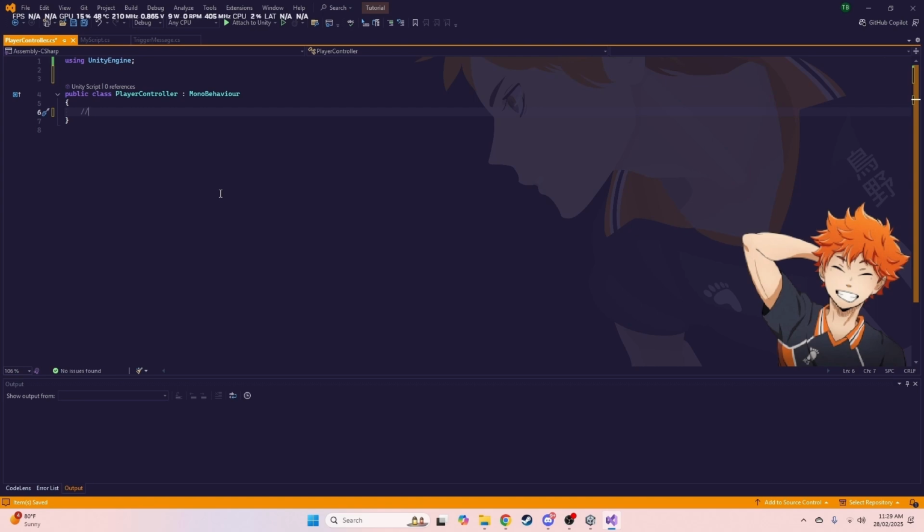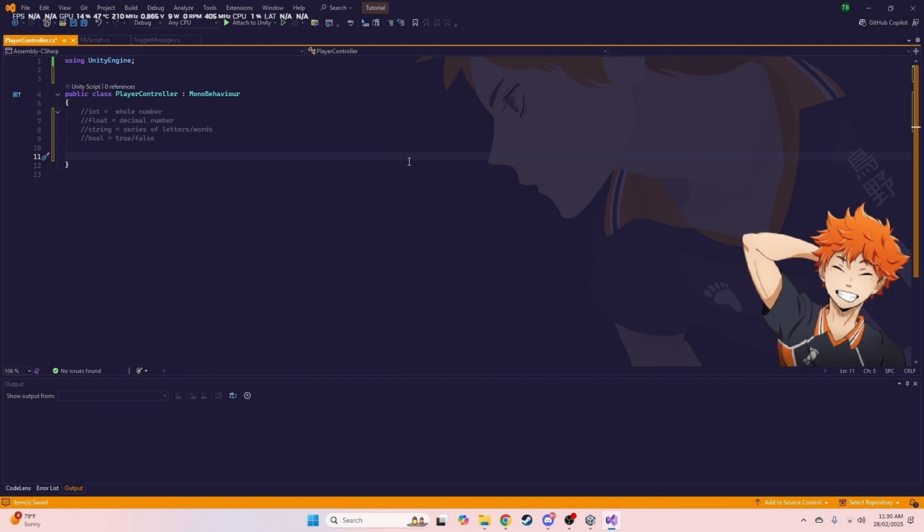Now the core types are int, float, string, and boolean. An int is a whole number, a float is a decimal number, a string is a series of letters or words, and the bool is a simple true or false statement. Almost everything in a game is made up of these four basic types. You can create your own data types, but when you do, you'll find that those data types usually just consist of these four. Alright, so now we have a class, but the class has nothing in it.